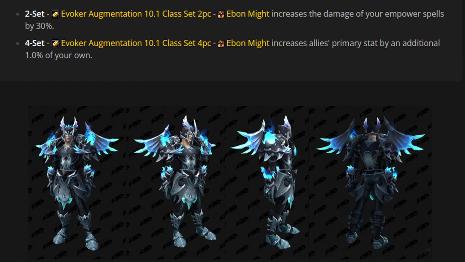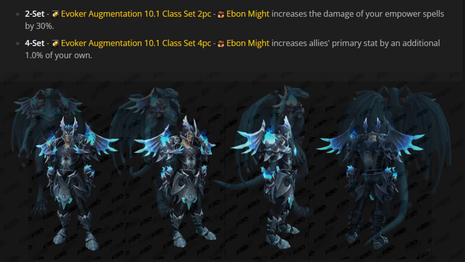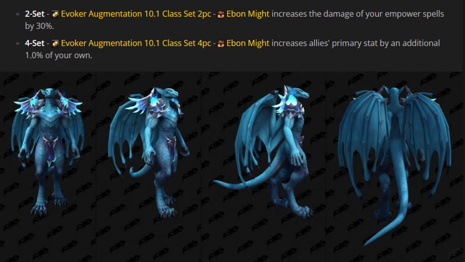So the 2 set of Augmentation Evoker: Ebb and Might increases the damage of your Empower spells by 30%. Just a flat out increase really, and you don't really have to play any differently. Now the 4 set: Ebb and Might increases allies' primary stat by an additional 1% of your own. So what that means is with 4 set, every 1% of your own stat that you're getting, it's increasing everyone else's, which is a fantastic thing. It's sort of a no-brainer 4 set, whereas as you gear, you're just increasing net damage for other people.